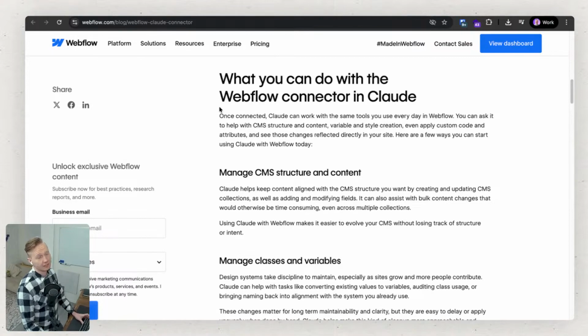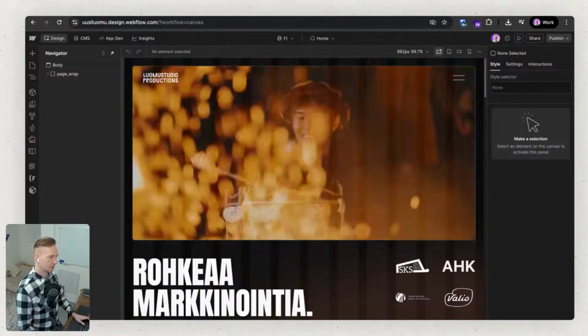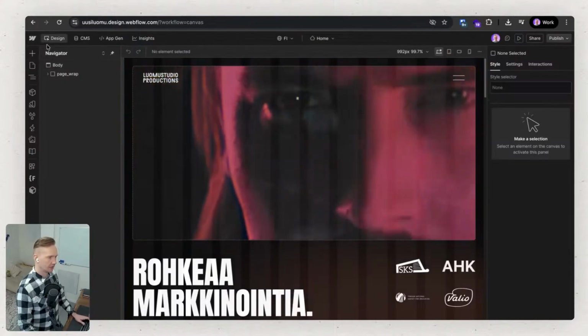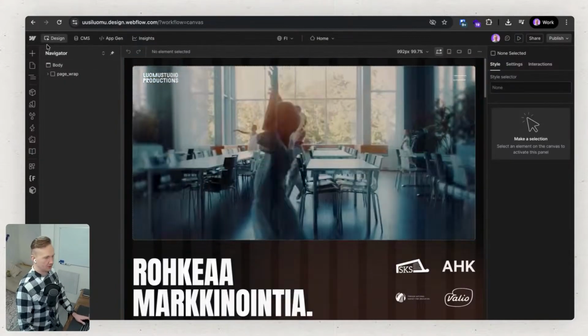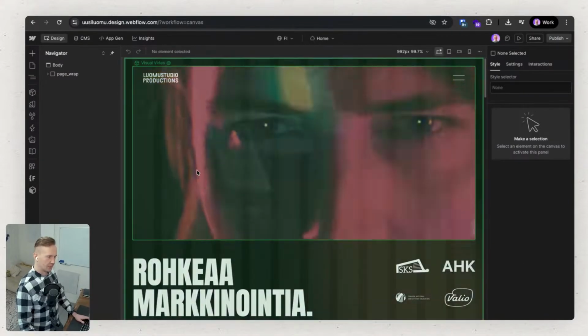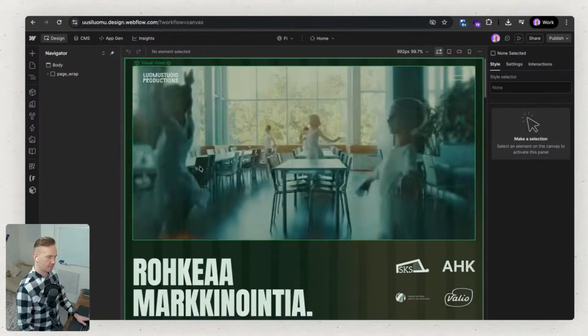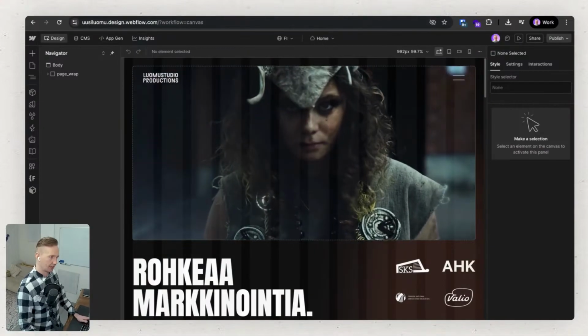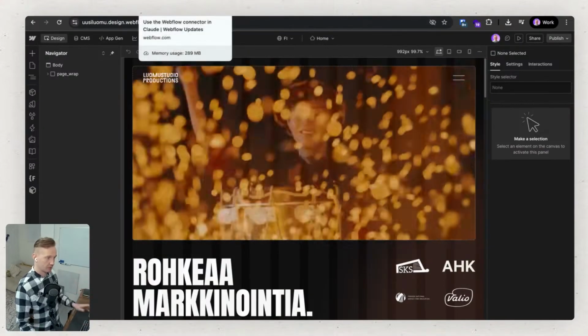So if they have a native, let's say, chatbot in Webflow Designer or this editing mode, let's say we have some sort of AI here, like we did with the generated thing, and it can do stuff.